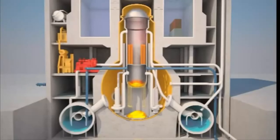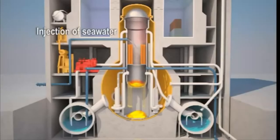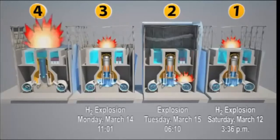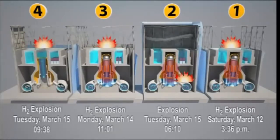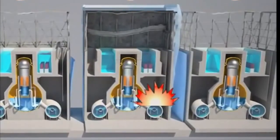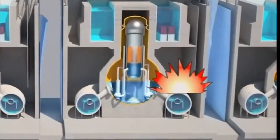Due to the absence of usable fresh water on the site, the operators decided to inject seawater into the reactor vessel. This solution, far from ideal since salt is chemically active, had at least the advantage of cooling and stabilizing the corium. In the four days following the tsunami, the four reactors were damaged by explosions, and three of them suffered core melt. Although reactor 2 kept its structure intact, it is the current source of the most important radioactive releases into the soil as well as into the sea.